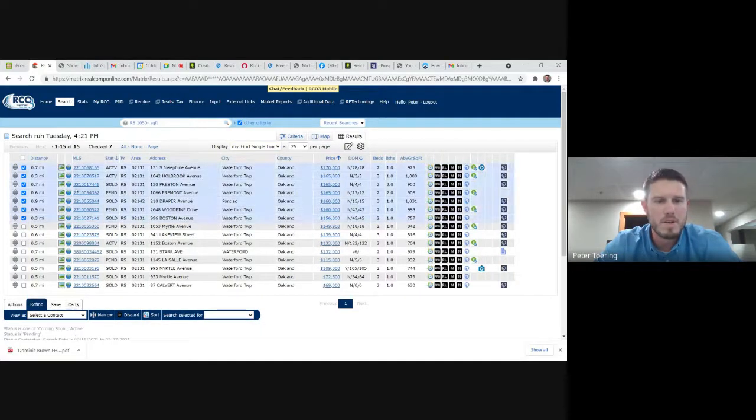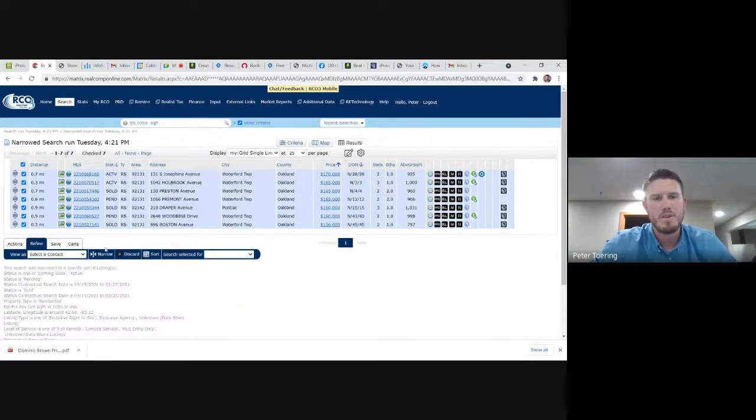The other thing that you can do is throw a couple of these away. We can just get rid of a couple of listings. Or if we only want to see these listings, we can narrow the search. And now the only thing that's going to show up, let's say we were going to print this, because sometimes if I was going to go on a showing tour, I like to have just, okay, I know these are my 5 addresses.